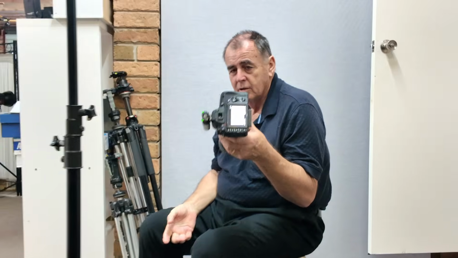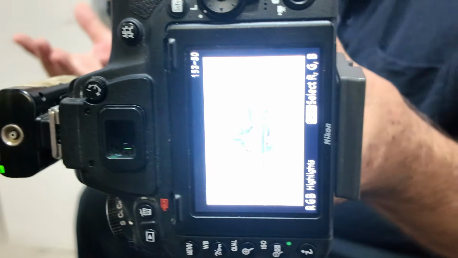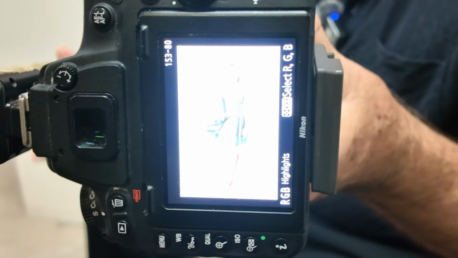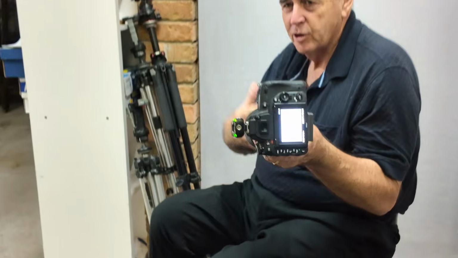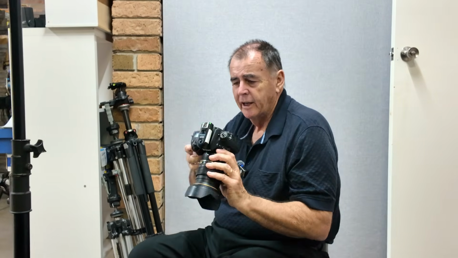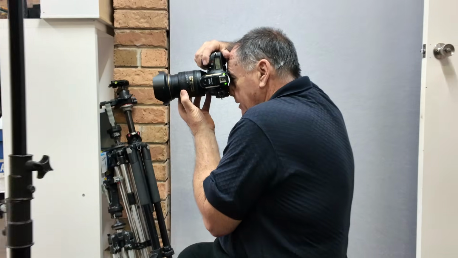Now, if you look at the back of my camera here, my highlight alert's telling me that that white background's overlit. I'm getting those flashing black marks, which means that my background is overlit, and the shot, because of that, is quite soft. And it's very milky, the look of the shot. So I need to turn those background lights down so that I get that background white and not over white. That's great, here we go.